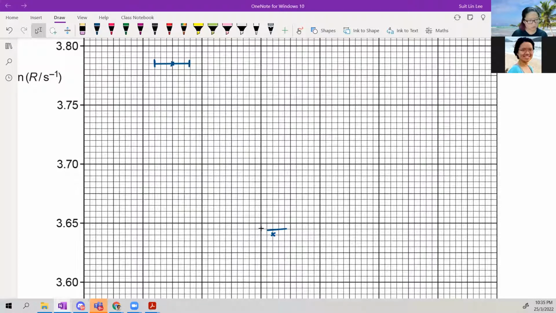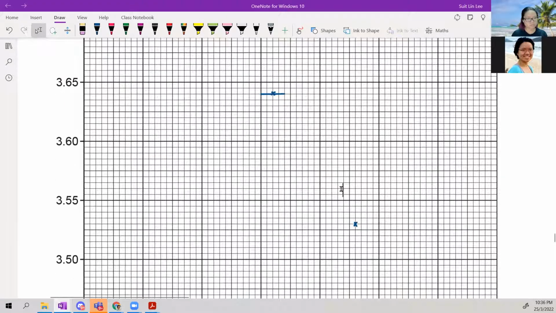Drawing lines. Graph is a 0 out of 10 experience. So don't be like me. Always end your error bar. I'll do it once I'm done with all of this. And then you can try to find your best fit line.